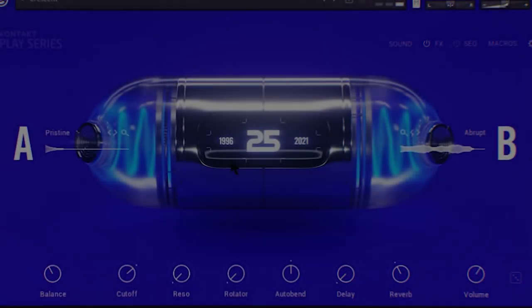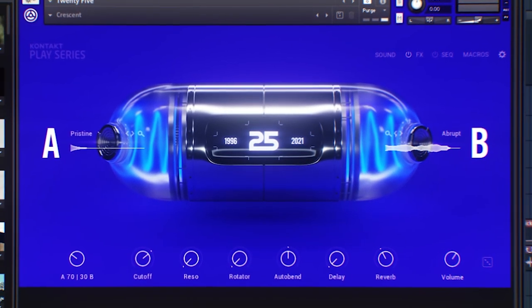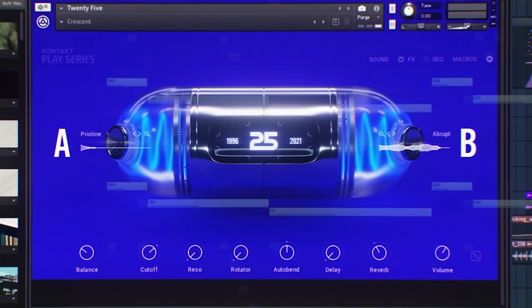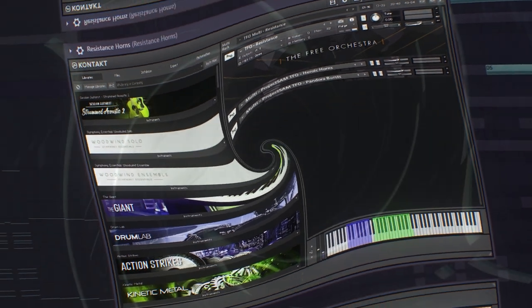On top of that, I've got another instance of Native Instruments' 25 synth, using the Nervous Energy preset, which sounds like a nice and spacey pad. Ooh, fucking ghost! And to make it extra epic, the instruments Heroic Horns and Pandora Burst by Project SAM just blast away in the midst of all this.